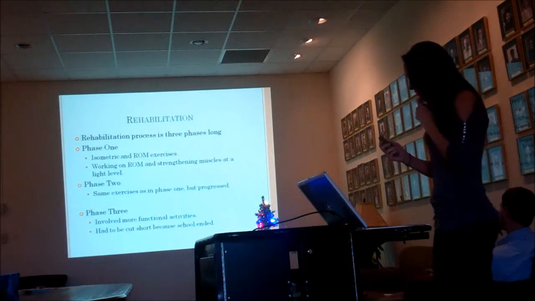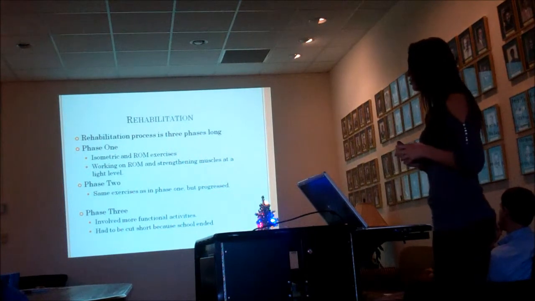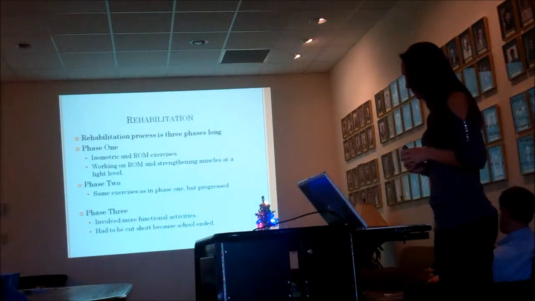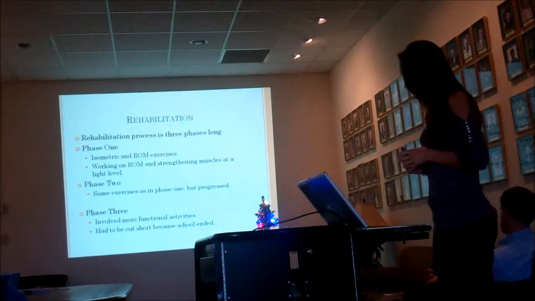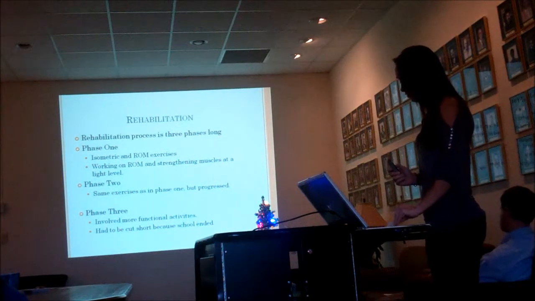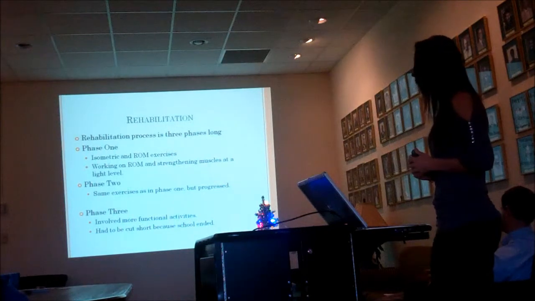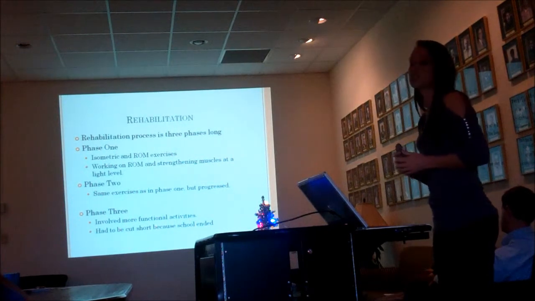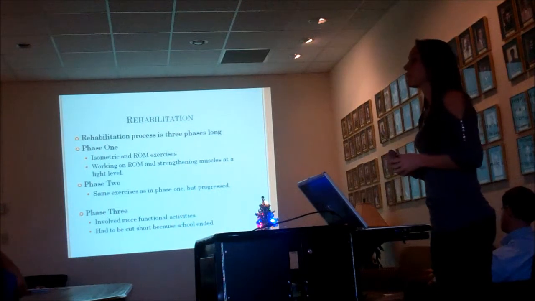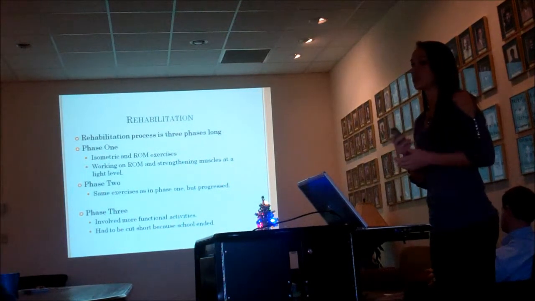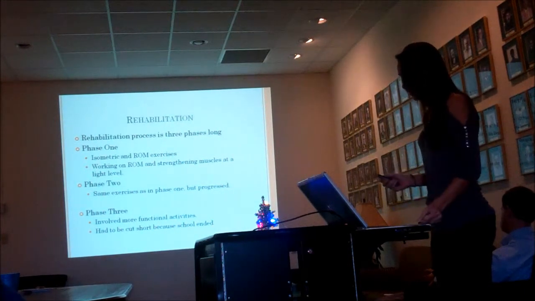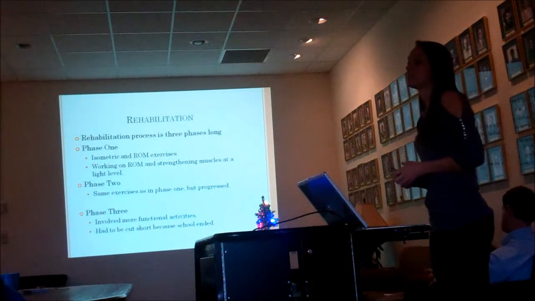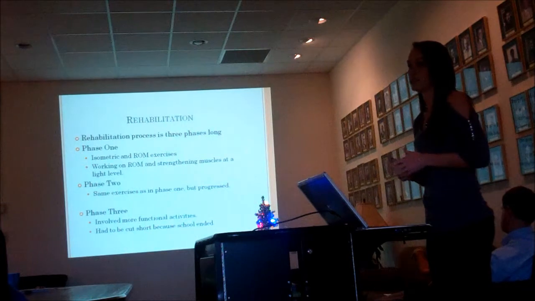The rehabilitation process was three phases long. Phase one lasted about six weeks, with goals to control inflammation and pain, protect soft tissue and tubercle fixation, achieve full active extension and 90 degrees of flexion, and achieve quadricep control. Phase two lasted about five weeks, with goals to increase range of motion and strength — during this phase I also had her stop wearing her brace since it was hindering her walking. Phase three lasted about two and a half weeks, with the goal of returning her to activities of daily living without complications.